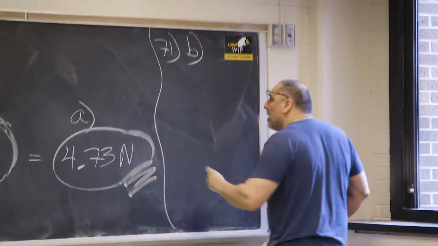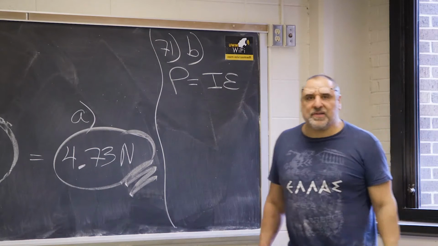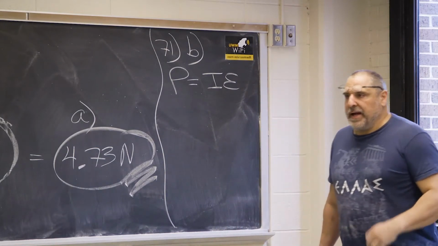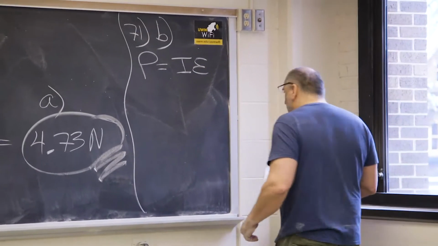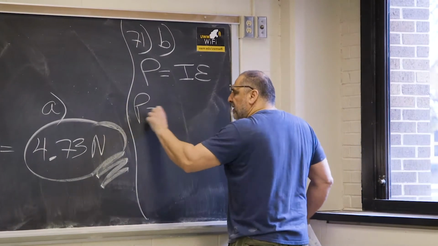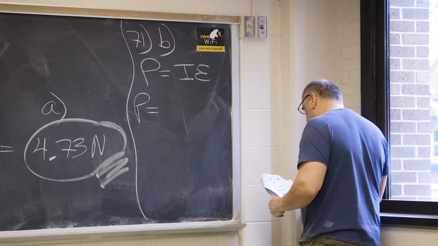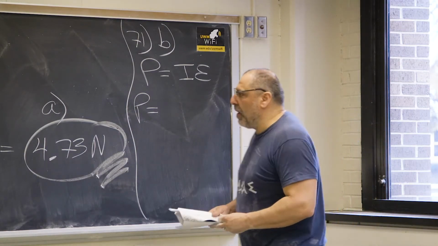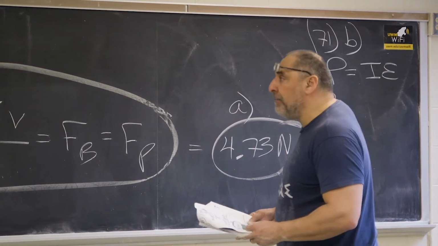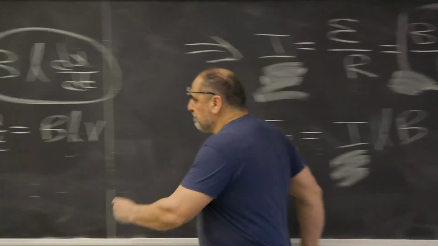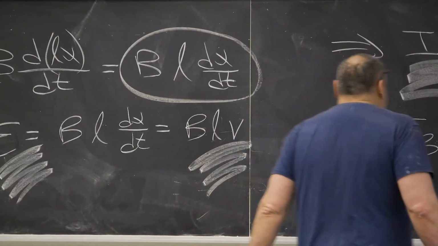the power is a lot of things. It's I epsilon. Power is IV. It's V squared over R. It's I squared R. It's all the above. We got enough. They told us enough. The power is simply going to be I times E. So what do we got here? We said that E right here, we derived the E to be this.